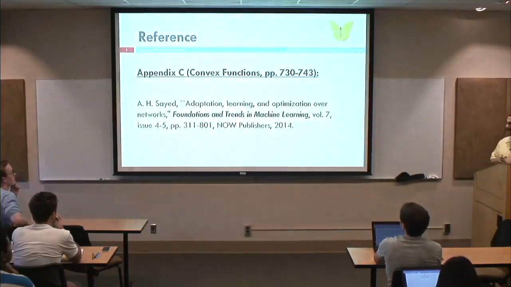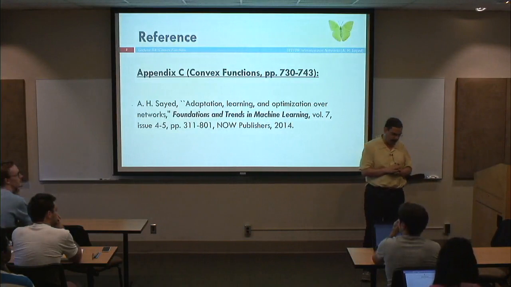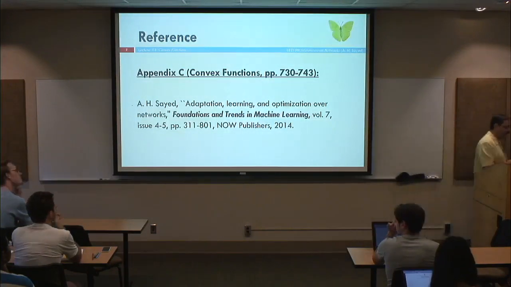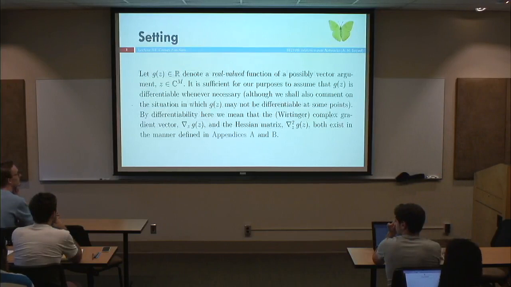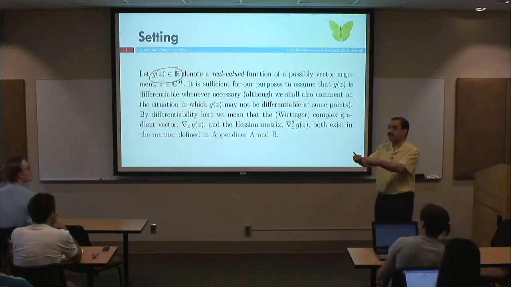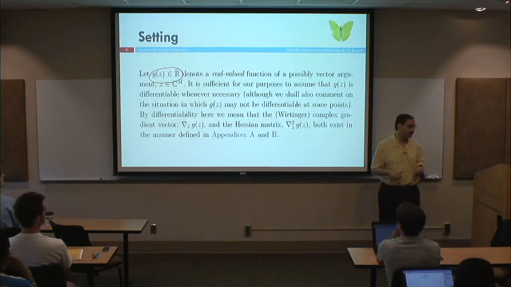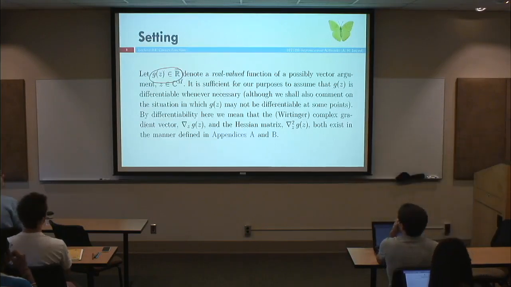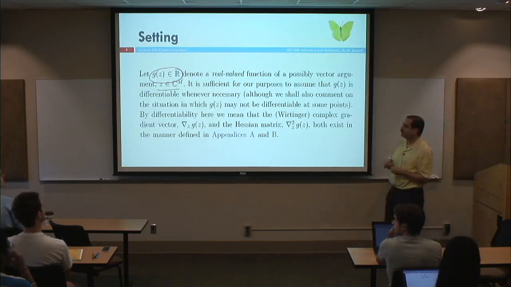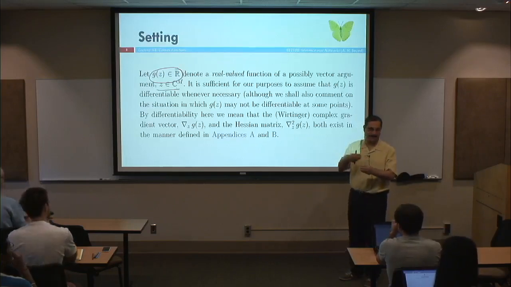So let's continue. This is the reference for this lecture. It's Appendix C from the text I mentioned to you last time, which you can access on my website. Again, the setting is the following. I have a function, and like I said, 90% of the time or more, our functions will be real valued because these are the cost functions. For example, a quadratic function, a logistic function. You will be seeing examples of this later. So the function will be real valued, and the argument will be a vector in general. I have a cost of a vector argument, but that argument can be complex or real. That's what I meant by a complex argument.